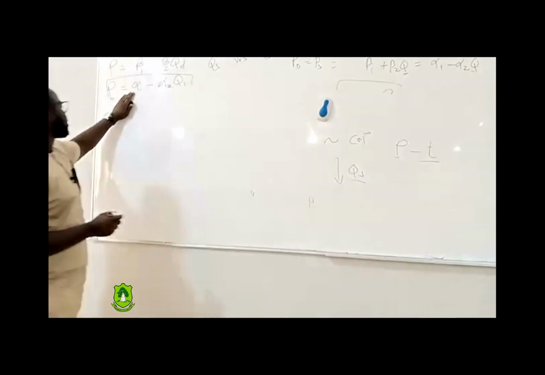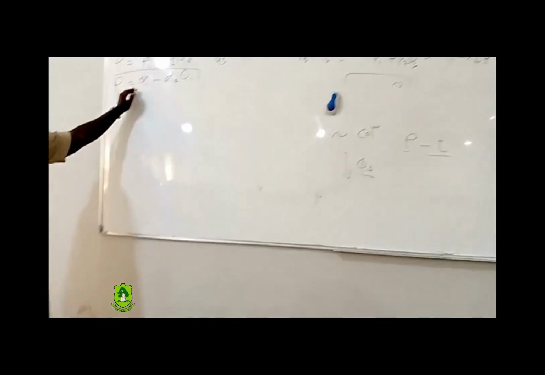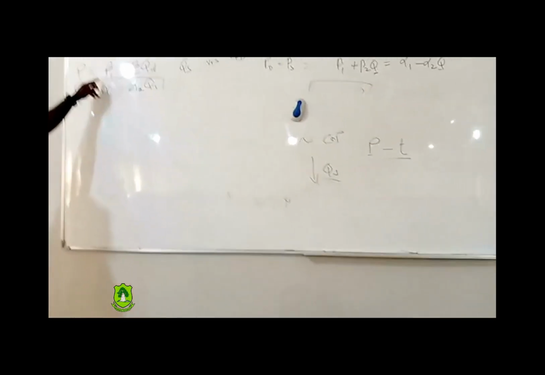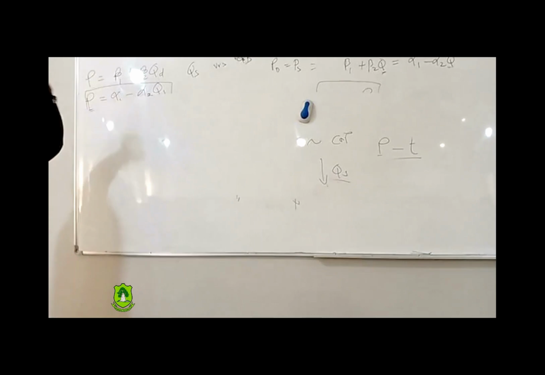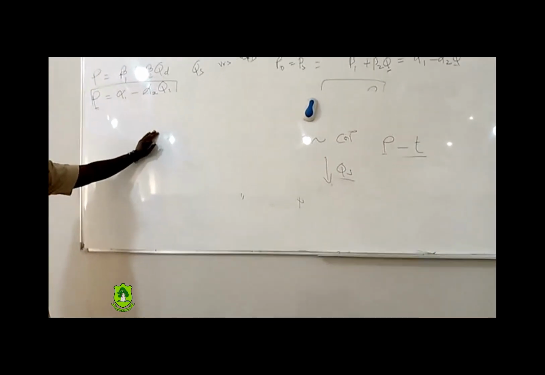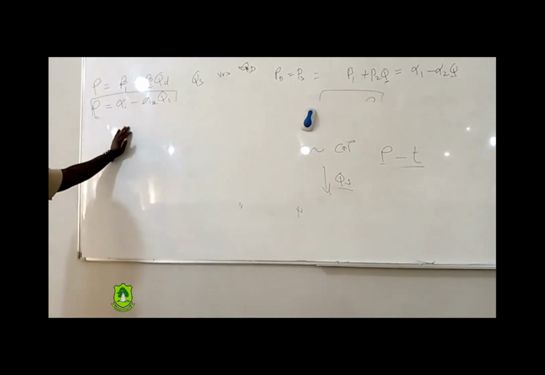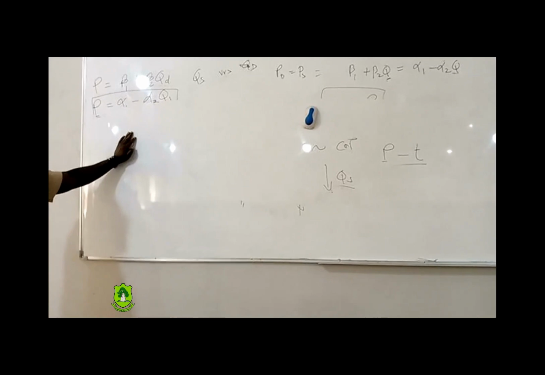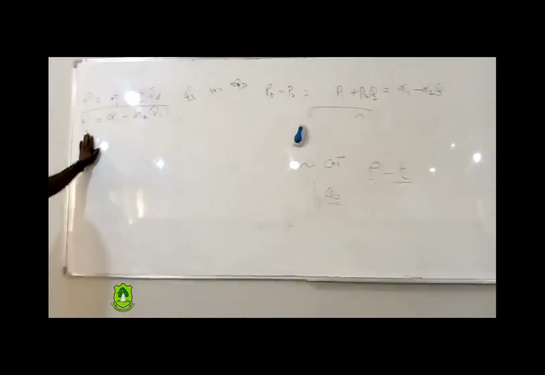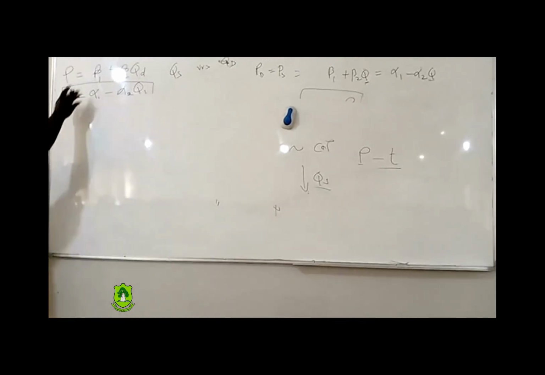Now, when you look at this, this is the ideal situation without what? Without taxes. So here, it is just straightforward. You equate the two. Remember I said at equilibrium, price is equal to price, which means price from the supply side is the same as price from the demand side. At equilibrium, quantity demanded is also the same as the quantity supplied. So you can equate.